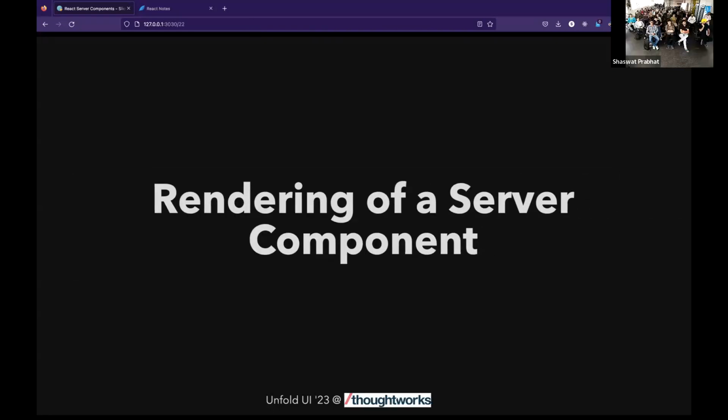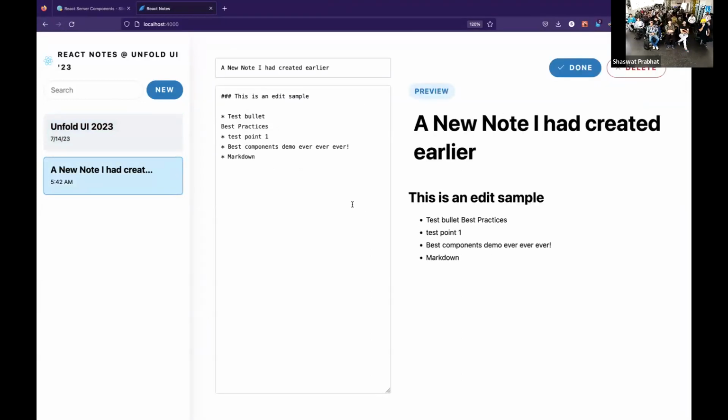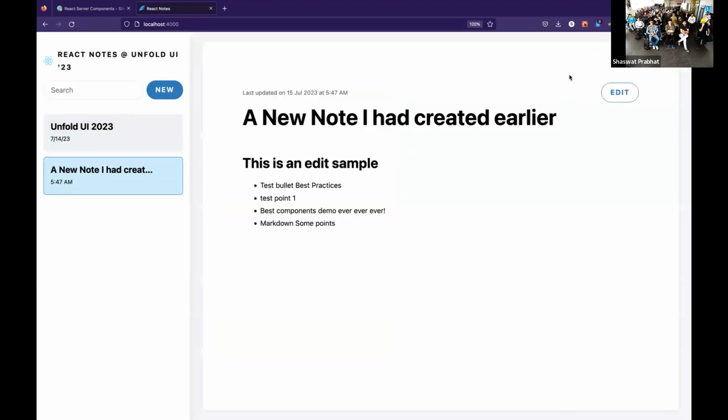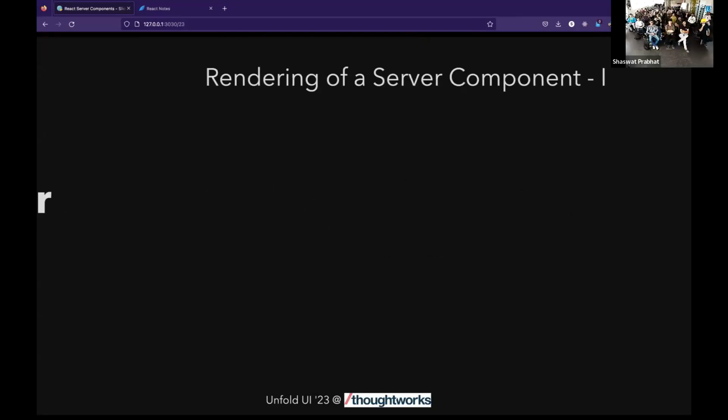Okay, so now we look at how the server components will be rendered. We covered that we are editing a node here, and then we are adding some points here, and we are done with it. But what actually goes on under the hood when we say that we want to render a React server component?